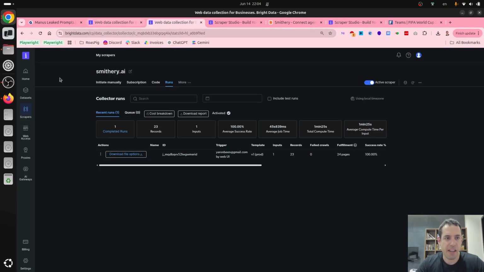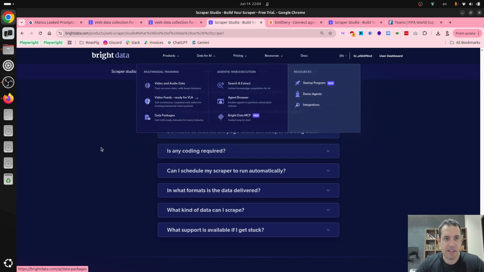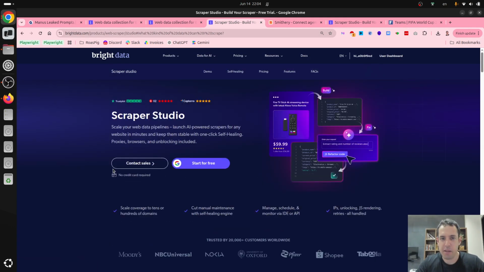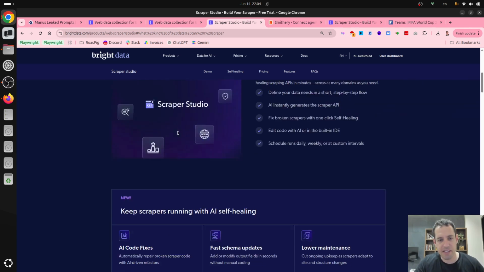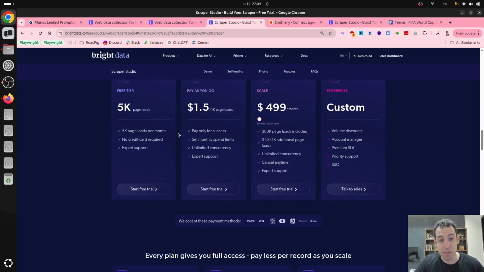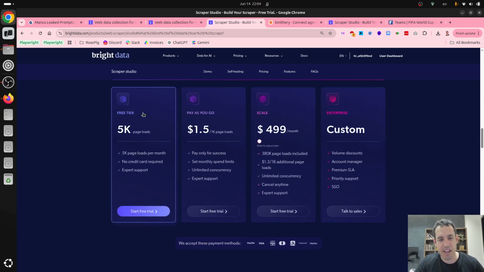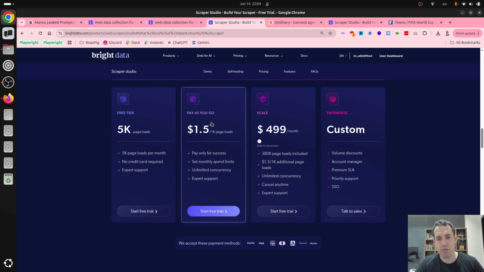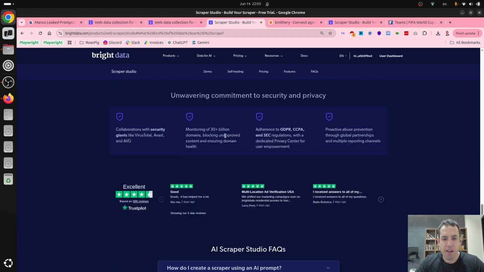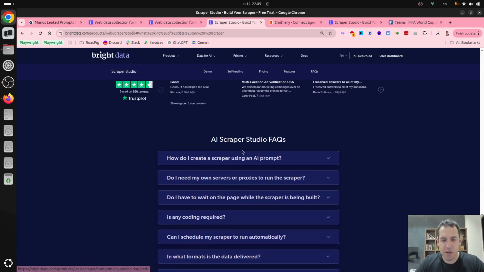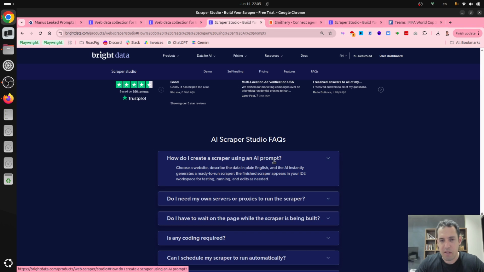You can come to the Scraping Studio landing page, which basically over here they elaborate on the capabilities. I find it important to mention that they do provide 5K page loads for free as a free tier, and afterwards you move to a pay-as-you-go pricing scheme, which isn't expensive, like $1.5 for 1,000 page loads. Over here they have a few questions, an FAQ, so let's cover them briefly.